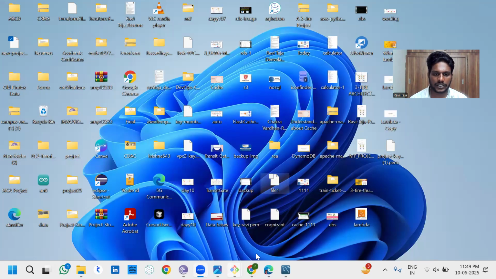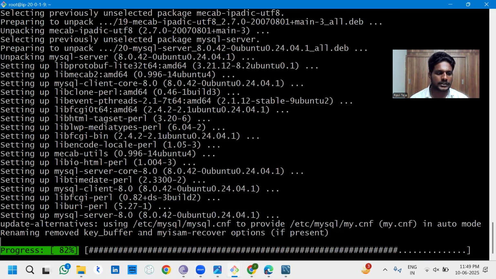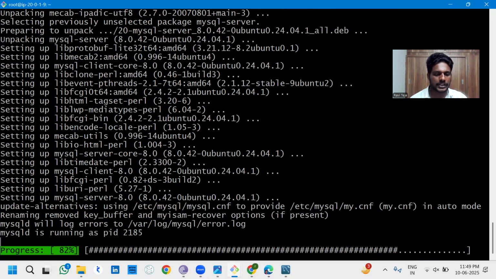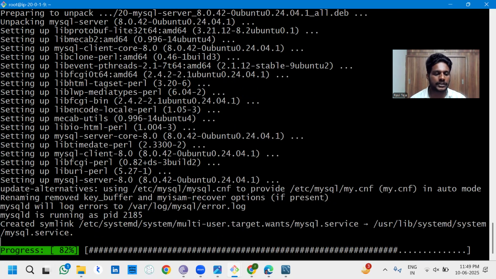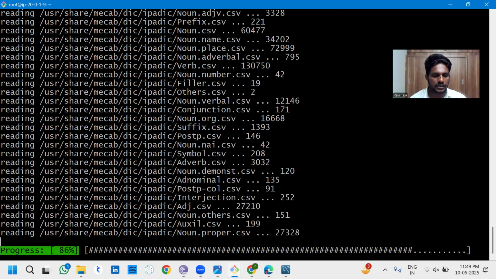Okay, you can clearly observe here, it is going to be installed. The mistake I made is that I have to install MySQL hyphen server, but I took service, so that's why it was unable to install.